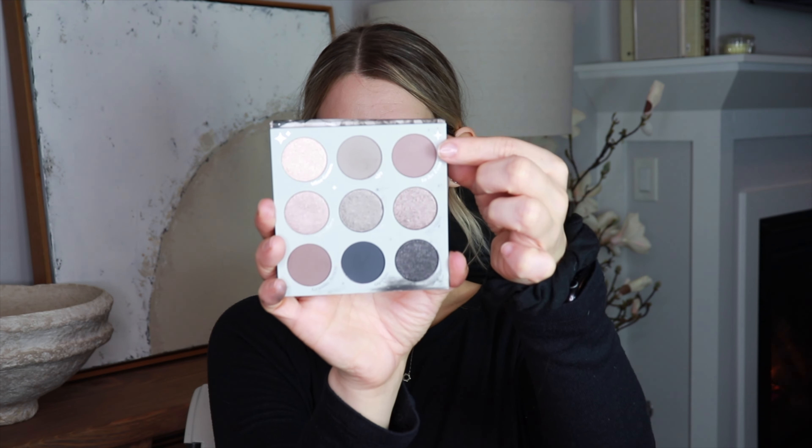Now that this eye is blended out, I'm sitting back to look at both eyes and see where I want to apply more. I really like this AOA Studio E131 brush for applying super shock shadows — I got it in a set. I want to make sure everything looks even, so I'm patting a little more on the outer corner and bringing it up. Then I'm going to take the shade In the Zone — a warmer cool — and pop that in the crease using the Smith 230 brush to refine the shape.